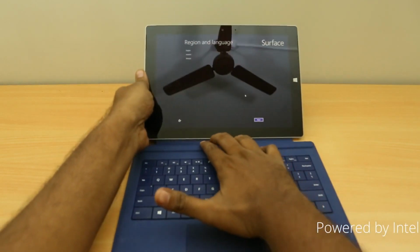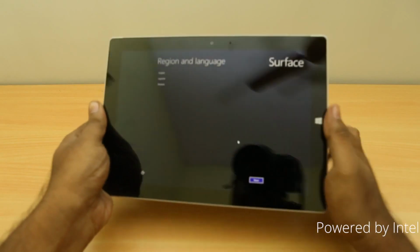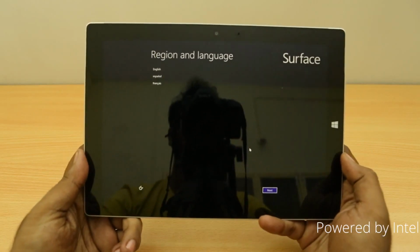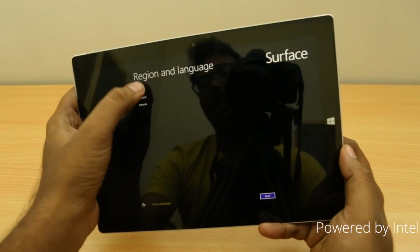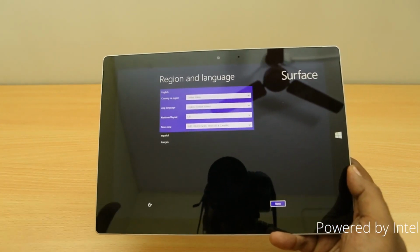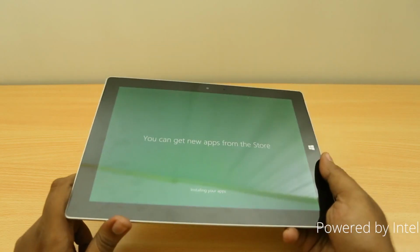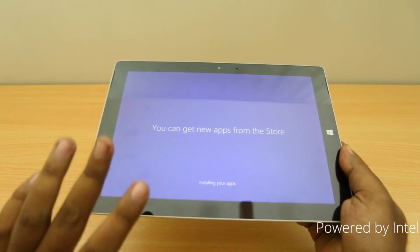So let's remove that and take a look at the tablet itself. It's pretty light, the tablet. It's not really heavy and it's quite reflective, but you can see that the contrast is pretty good. So let me select the language and just go ahead with the settings and get back to you with the full Windows experience. While the setup is going on, I just want to touch on a few things regarding the display. The display feels great, not just to look but to touch too.